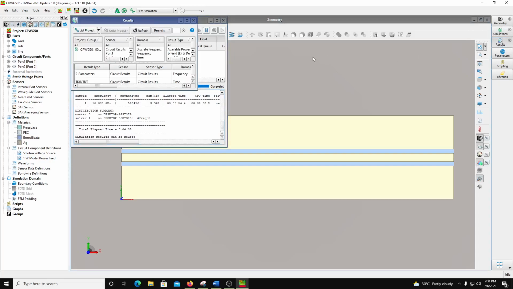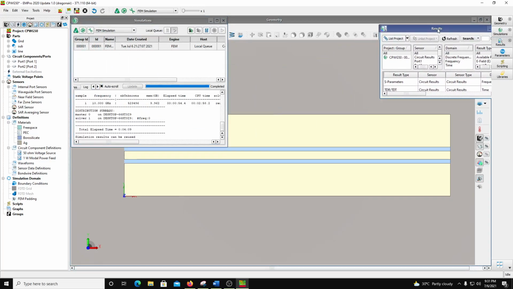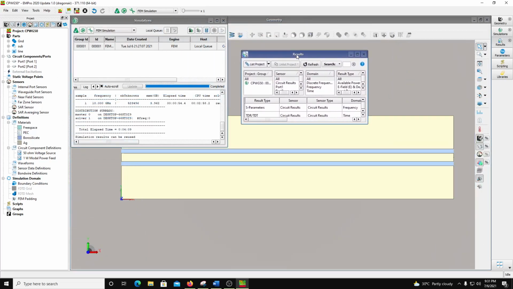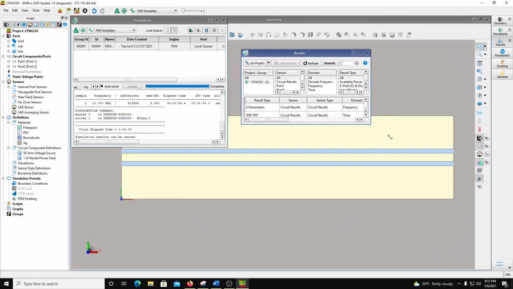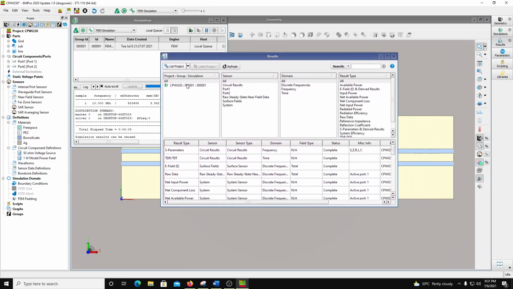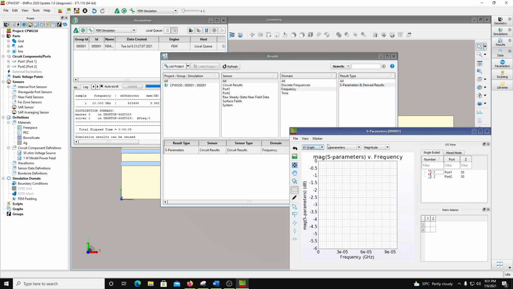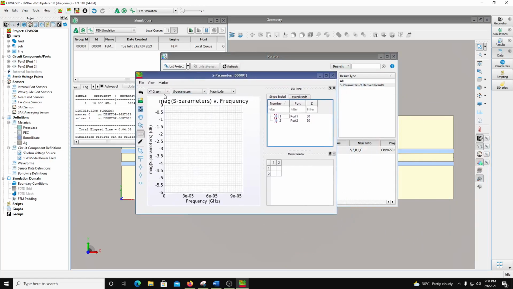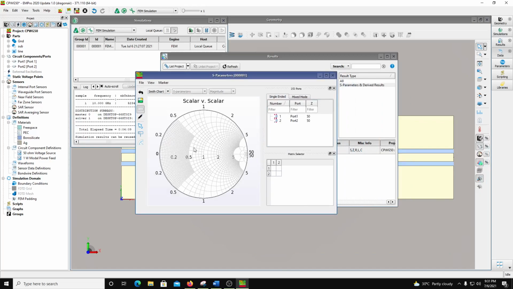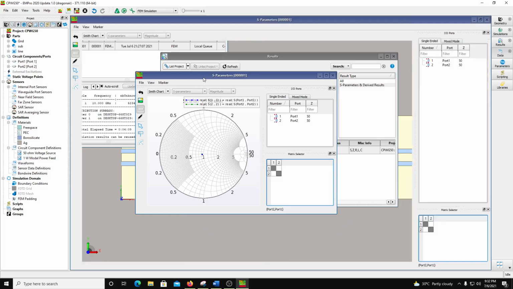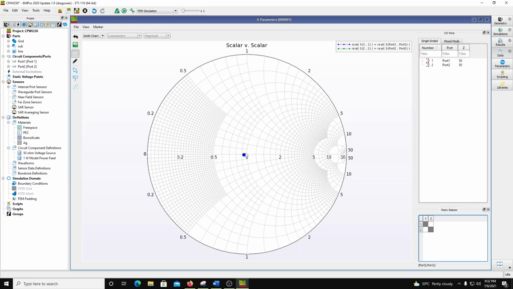Now results. So this is going to be the result window. Again, I told you this is a MDI, so this is a child window. Okay, so under results, this is one simulation, one instance of a simulation, and I am interested in frequency S parameters. If I double click on this, it opens this one, and I can choose the graph to be a Smith chart. Okay, and I can look at S11 and S22. So S22 is green and S11, so it is where we saw in momentum. It's almost there. You can put a marker here.